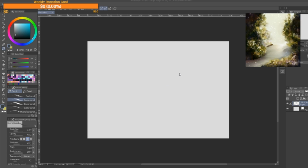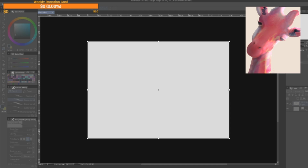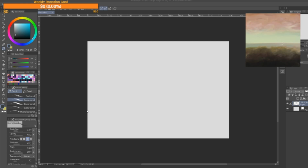Wait, is that what I wanted? Hang on. So sorry guys, give me half a second. Yeah, so default is 72. I usually jack this up a lot because if I want to get a bigger print of it, I want to make sure it doesn't pixelate. So I think usually as long as you go 300, you're fine.